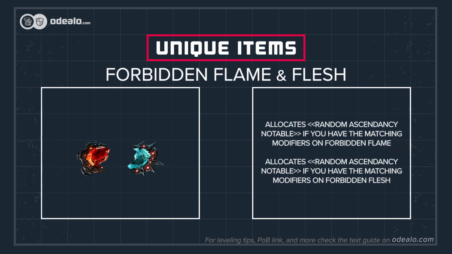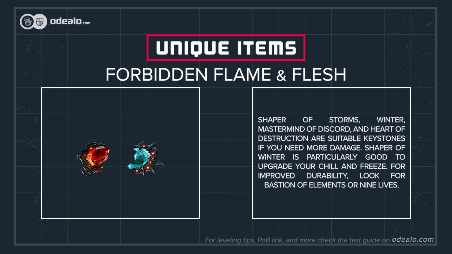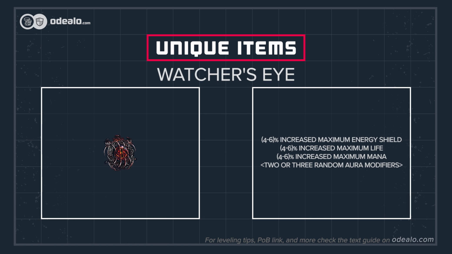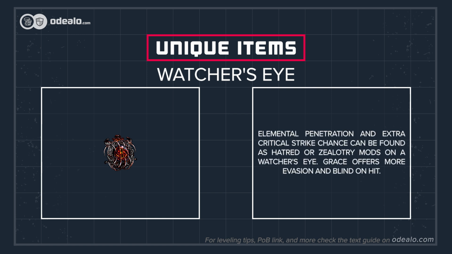Shaper of Storms, Winter, Mastermind of Discord, and Heart of Destruction are suitable keystones if you need more damage. Shaper of Winter is particularly good to upgrade your chill and freeze. For improved durability, look for Bastion of Elements or 9 lives. Elemental Penetration and extra critical strike chance can be found as Hatred or Zealotry mods on a Watcher's Eye. Grace offers more evasion and blind on hit.